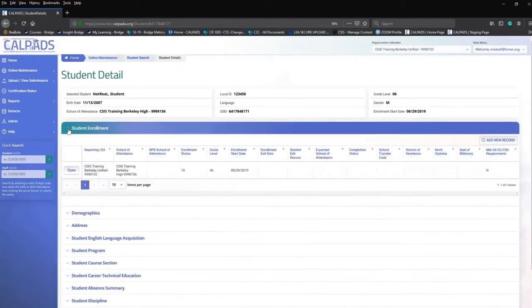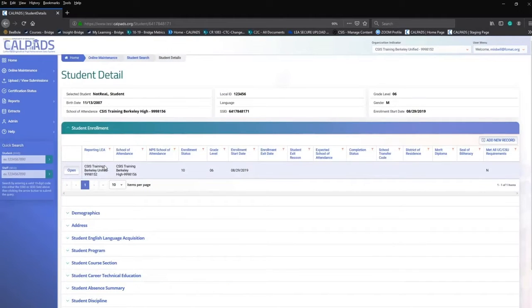So when you go in here, we're looking at the student information for that student. It's down there. You have different areas. Blue with underline means that you can sort ascending or descending, okay? So keep that in mind. Also, anywhere in CALPADS, blue with underline in a container means you can drill down to get more information. It's called a hyperlink.